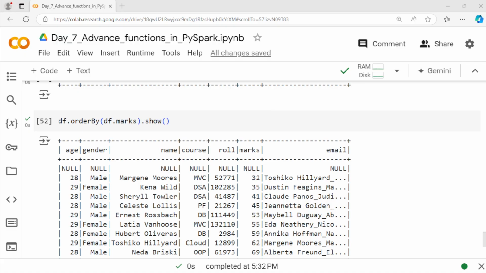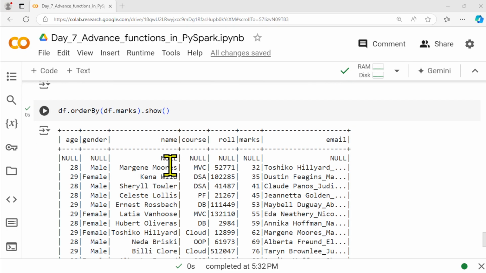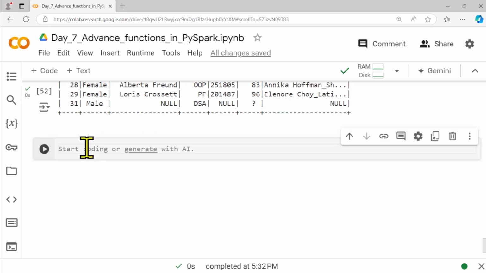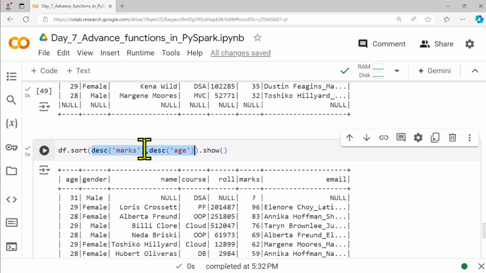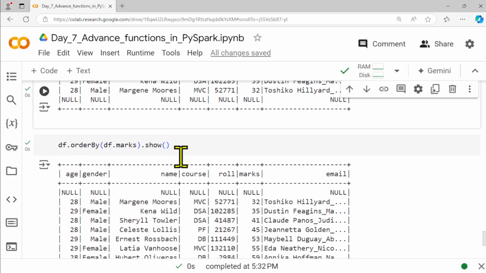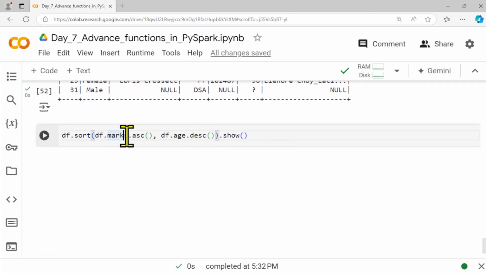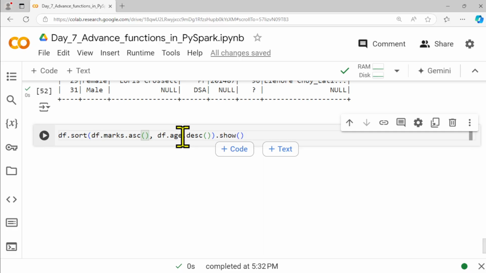So we can also use ascending and descending outside the concept. For example, df dot marks dot ascending. Previously we used ascending and descending surrounding the columns, but we can use the df dot marks dot ascending, df dot age dot descending. So this is also acceptable.